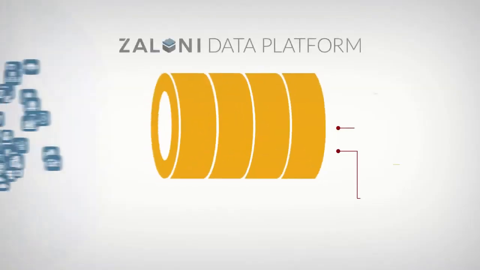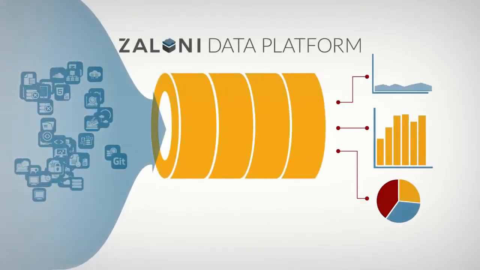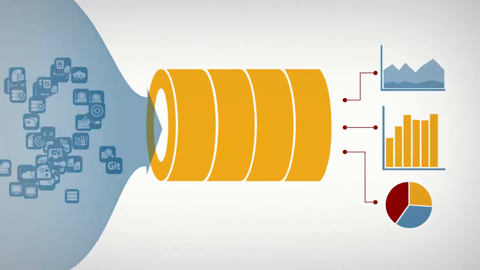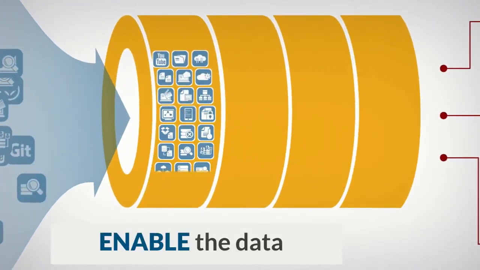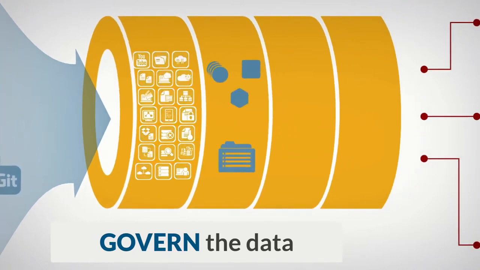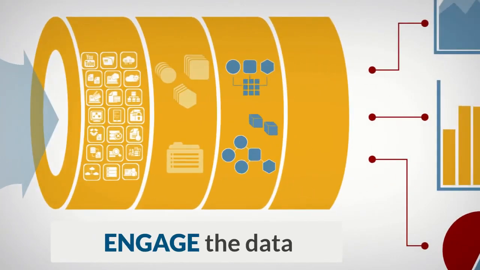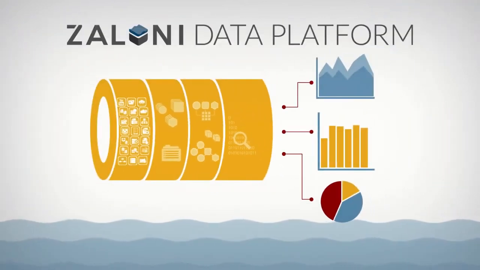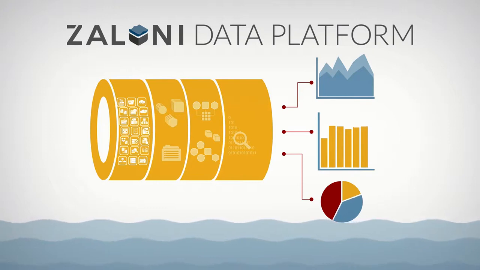Let's assume I am a data engineer and I have customer and sales data coming in every day. If used together along with the product and promotions data, this can be used to provide valuable insights into various business KPIs, enabling just-in-time promotions, increased sales, and strategic directions for future suppliers. To accomplish this, I need to ingest the data into the project, make sure it's of high quality and properly secured, and then add it to the global data catalog to make it easily accessible and available to myself and the analytics team. Let's turn it over to my colleague Clark for a look at how the Zaloni Data Platform, or ZDP for short, enables all of this and more.